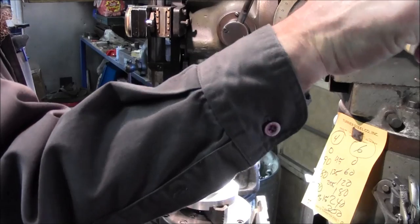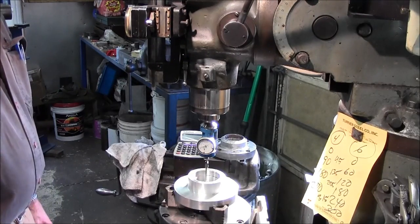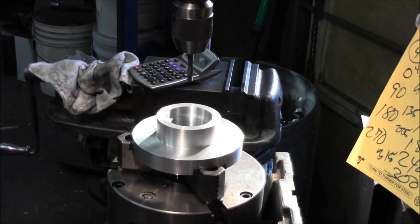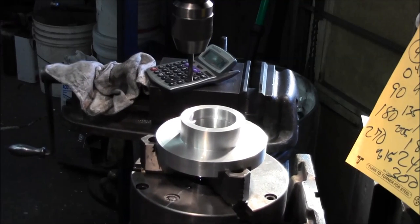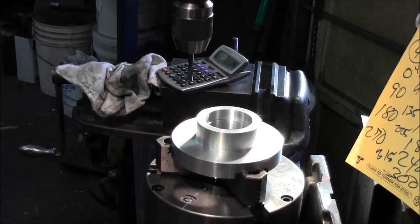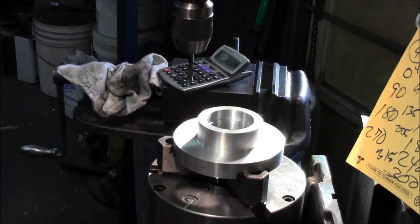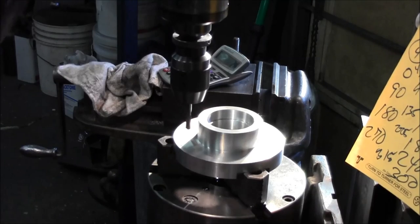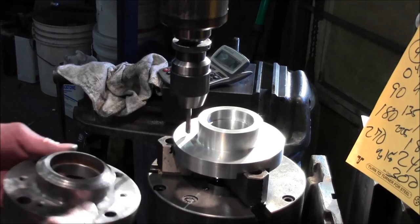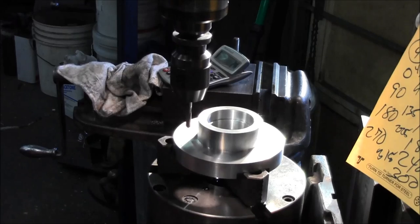So I set my zeros here on my X and my Y. All right, first I'm going to go ahead and come over here. Half of the 6 diameter is 2 and an 8. Right there. All right, and we're going to spot that in. And we're just glancing this down, and it looks like it's pretty close to the same.